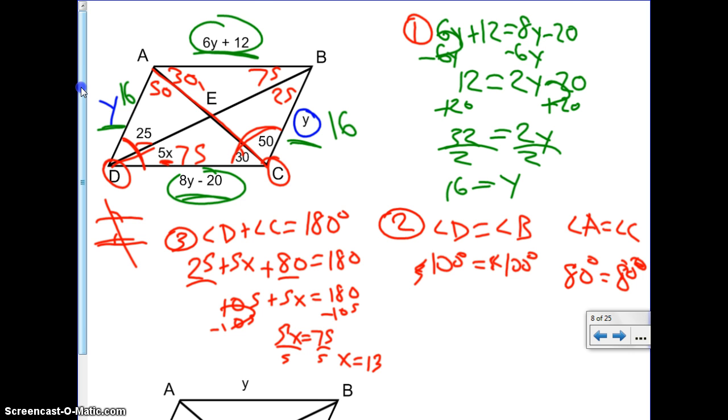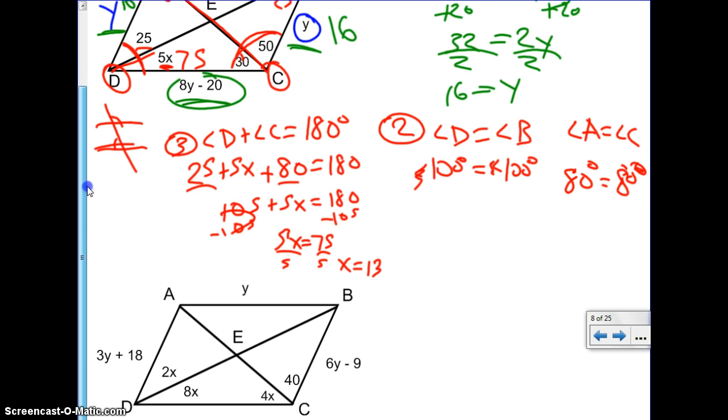Now this last problem looks hard, but you follow the exact same process that I just did up there, only it's just a little more algebra. I want you to try it on your own. If you can't figure it out, ask Siegel or myself. But we wish you the best of luck.